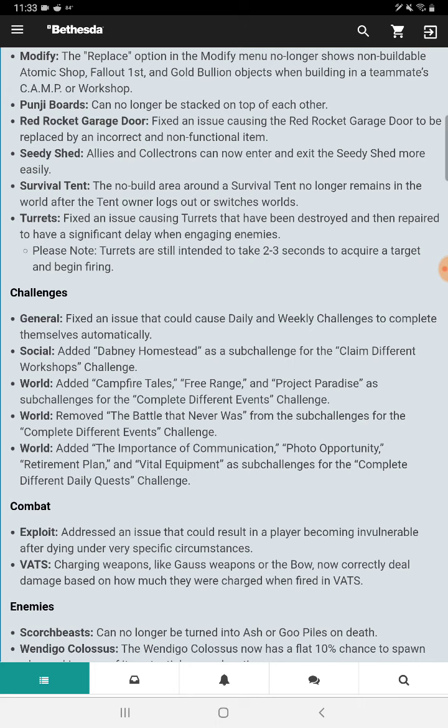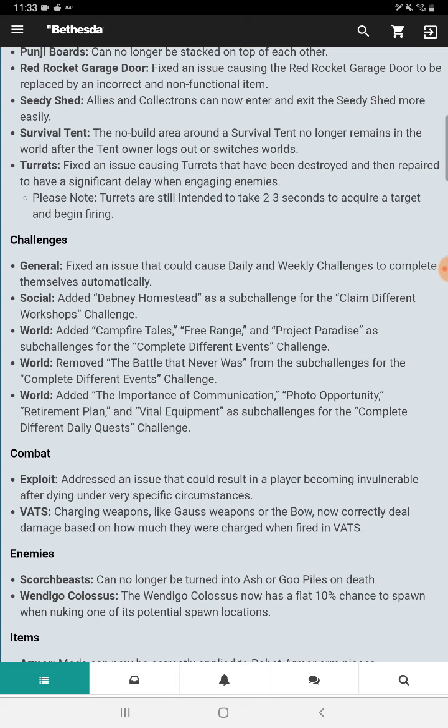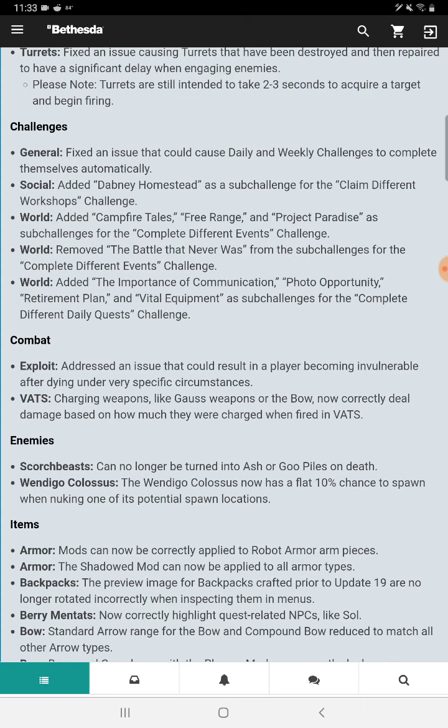Okay. CD sheds. Allies and Collectrons can now enter and exit the CD shed more easily. Survival tent. The no-build area around the survival tent no longer remains in the world after the tent owner logs out or switches worlds. Turrets that have been destroyed and then repaired had a significantly delayed reaction when engaging with enemies. Turrets are still intended to take 2 to 3 seconds to acquire a target and begin firing. They wanted you to know that.